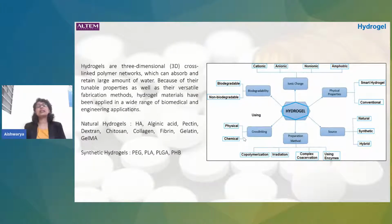So smart hydrogels will be a combination of other materials along with your existing hydrogels. For example, I want to use alginate along with cellulose. Alginate is a very good material, a natural source of hydrogel. It is the best in terms of creating the environment for cells and creating the ECM for the cells. But it also lacks mechanical strength. That is where you mix or use another material, say cellulose or gelatin or GelMA, to improve the viscosity and the strength of that.